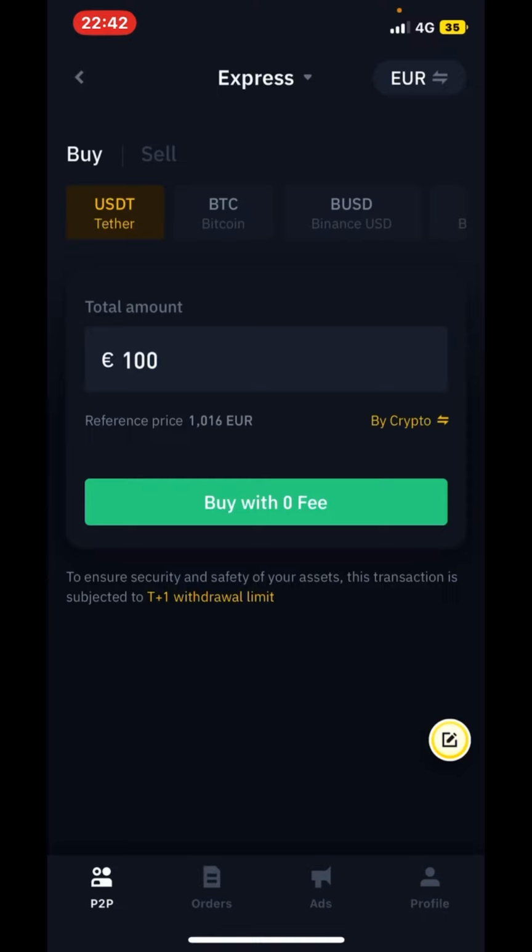Basically, I don't want to show some information on my phone, so that's why I could not move around much. That's how you do this every day. $10 every day for you to be able to make $300 every month. If you can settle more than 10 every day, or 20, you'll be able to make $600 every month. So basically, this is what I do for a side hustle.